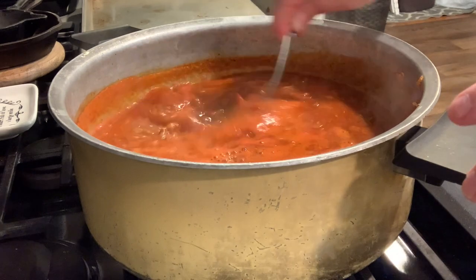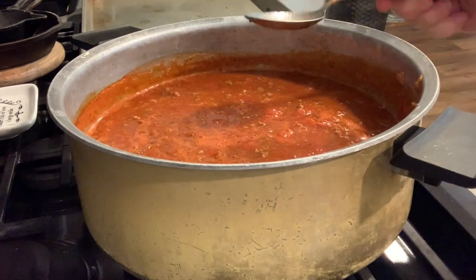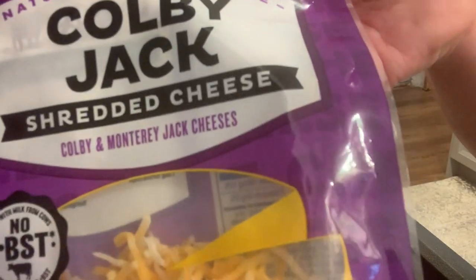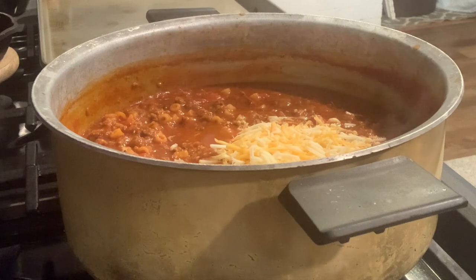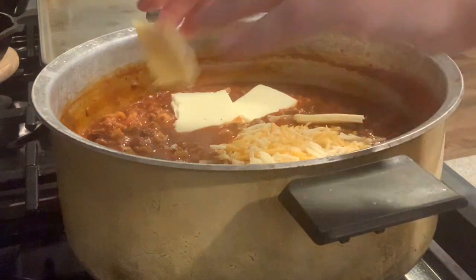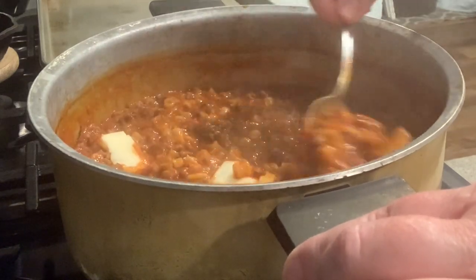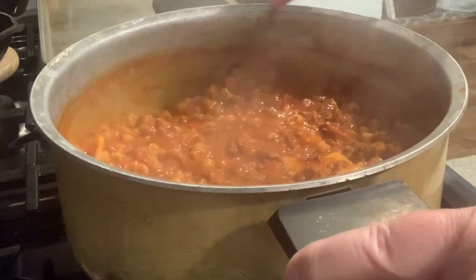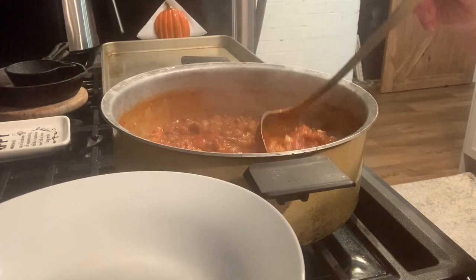In case you're wondering why I'm using a spoon that seems too small for stirring a pot of goulash — I've had comments before about utensil choices — I'm just using this spoon, no reason. I have bigger ones, but I'm just using this one. Now it's time to add in my cheeses. I'm using what I had on hand: some shredded cheese and a few slices of aged sharp white cheddar. A few other changes: it called for seasoning salt and a bay leaf, which I didn't add. It's very versatile — you can use what you have on hand. I would honestly make this the exact same way again. It's thickened up beautifully and the cheese makes it even thicker.